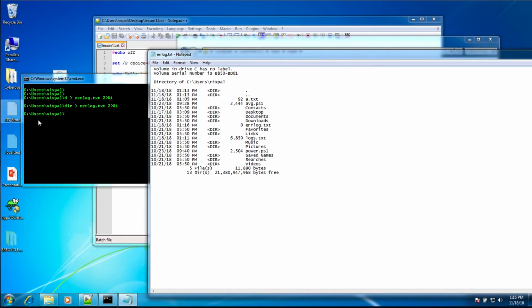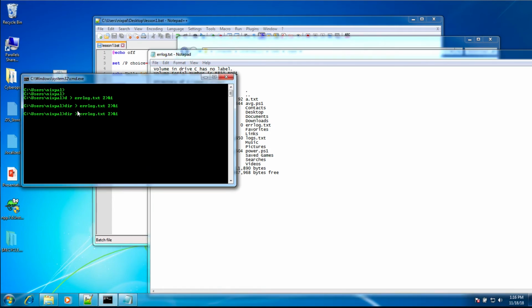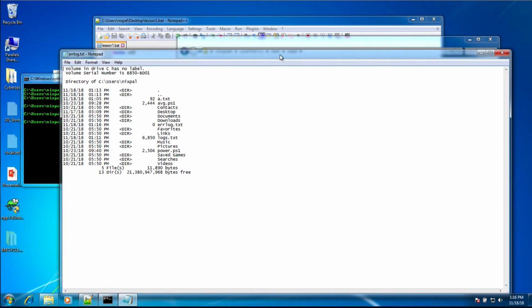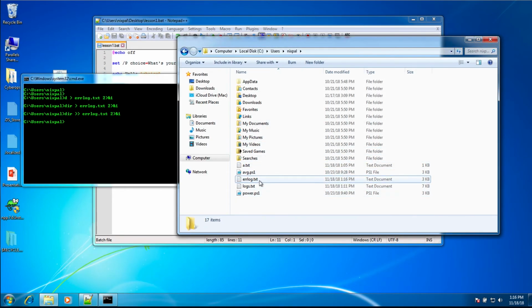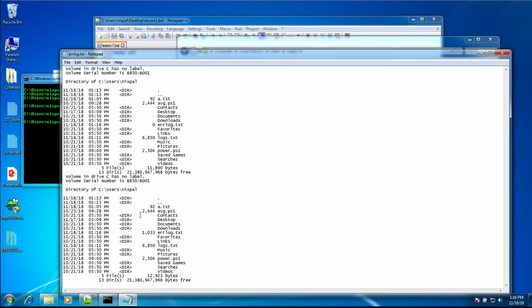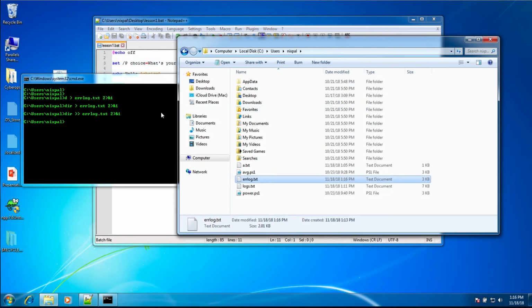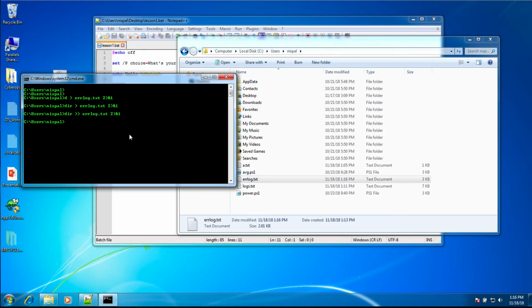Of course we are using 1 greater than, but we can change that to double greater than because we want to keep appending output to that file, like this. If we open it again, we see another one here and so on. Okay, so far so good.